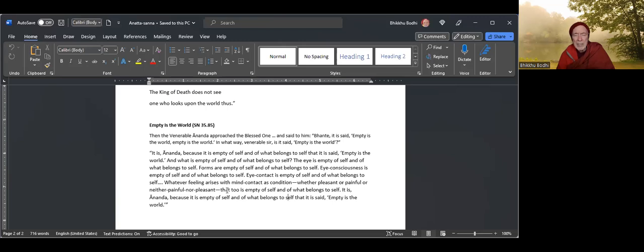And the mind consciousness, the consciousness that is aware of our thoughts, images, ideas, and so forth.